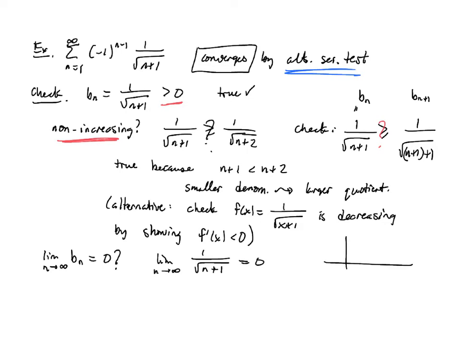Right? That graph looks something like this. For more examples like that previous one, you should look in the book, see examples 1 through 3 in the text. So the next thing that we're interested in doing for these is to estimate the alternating series using partial sums.